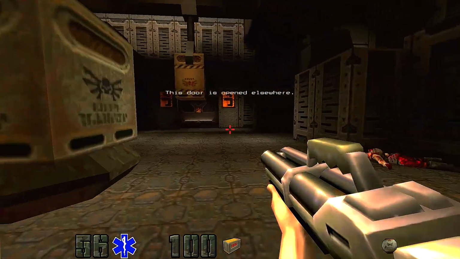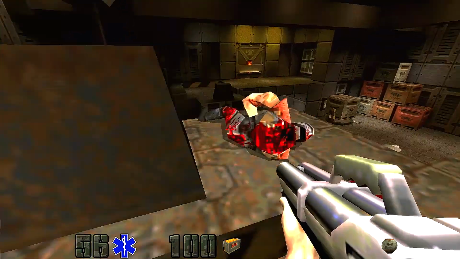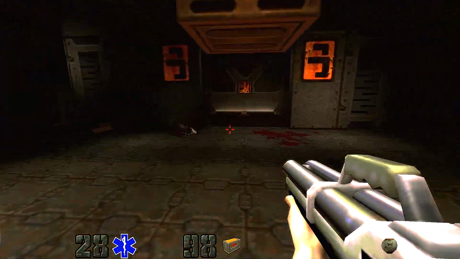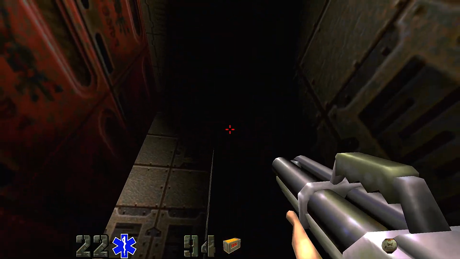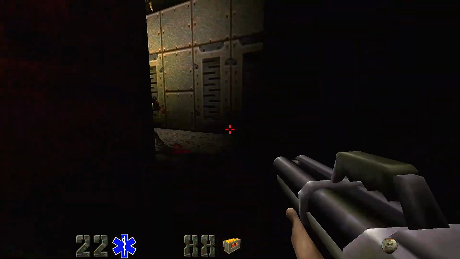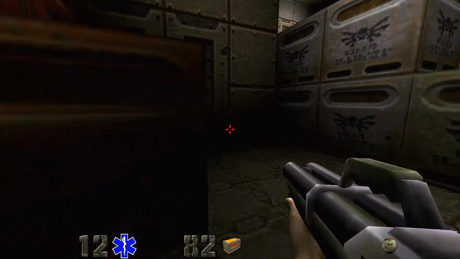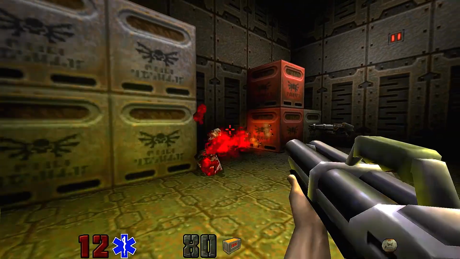Can't go that way. And all of the achievements in Quake 2, and yes, it does have full achievements, can all be gotten just by beating the story, even if you beat it on, like, normal difficulty. So getting all the achievements in that game is not that difficult.